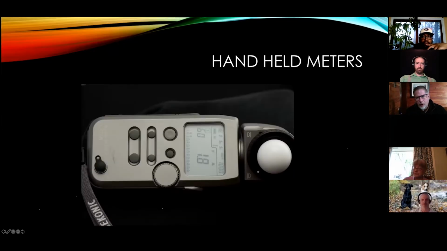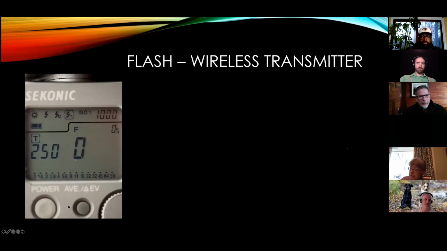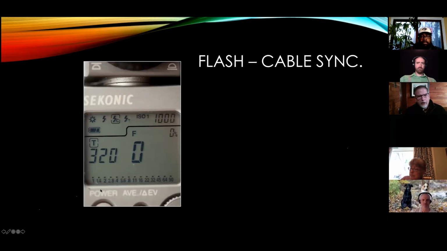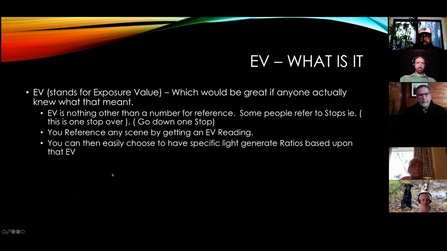So this is just a couple examples. This is an older Sekonic. I think it's the 358. And it shows you that you can change your ISO. It gives you an f-stop, it gives you a shutter speed, and I'm shooting and recording daylight light here. So without going into the transmission and how we're going to use that, we'll talk a little bit more as that goes on.